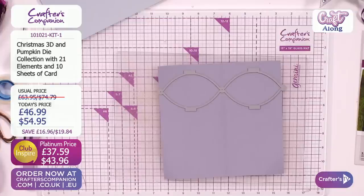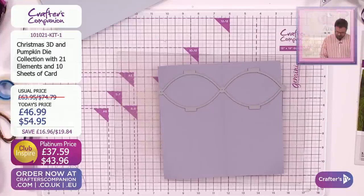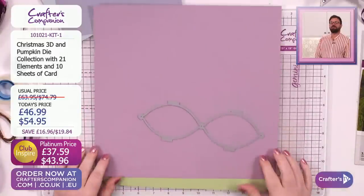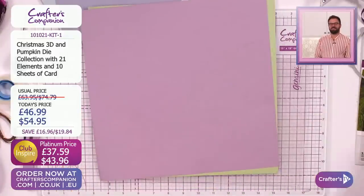A lot of you were happy that the new glitter card is back in stock as well. Aisha saying, yeah, your new glitter card is back in stock. That looks a little bit like a brassiere when you put it at that angle. Yeah, it really does, doesn't it?